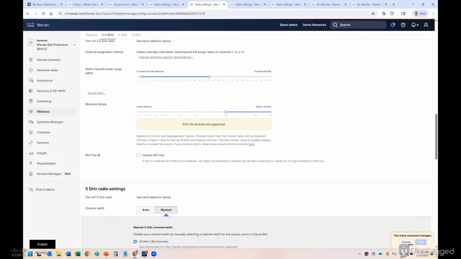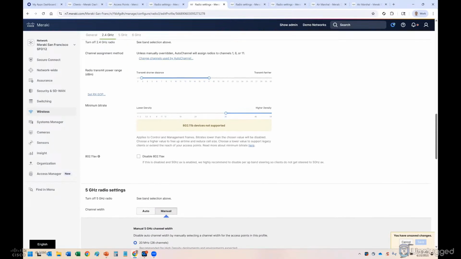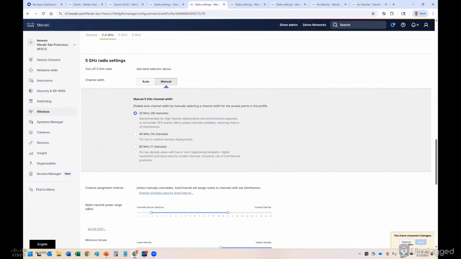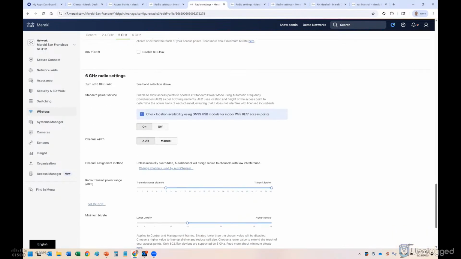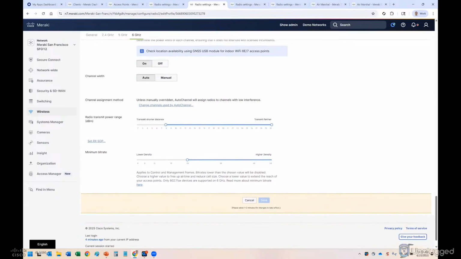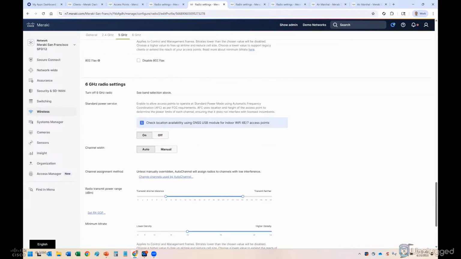In this case, on 2.4, I see I might have from 3 to 17 dBm. On 5 gigahertz, we're 5 to 21 dBm. And on 6 gigahertz, we are 8 to, they have it all the way at 30. I would probably be more tempted to say, let's bring this down to 23 or 24, because no client is ever going to be able to match that, right? We can end up with a bit of a mismatch there. And 24 minimum bit rate on 6 gigahertz.